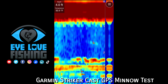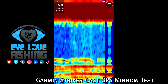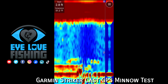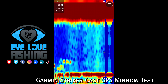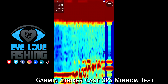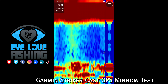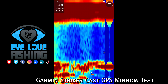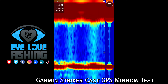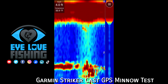This thing marks your depth and then it scans and gives you an idea of what possibly is underneath that sonar, so it gives you a good idea if it's a dead sea or not. I moved it away so you should see a couple little guys and then you don't see all those hard markings. If I move it back to where there were a couple of the medium suckers, you should see something start to pop up — yep, you can see that guy swimming, the medium suckers right there, chilling around and kind of hugging the bottom.